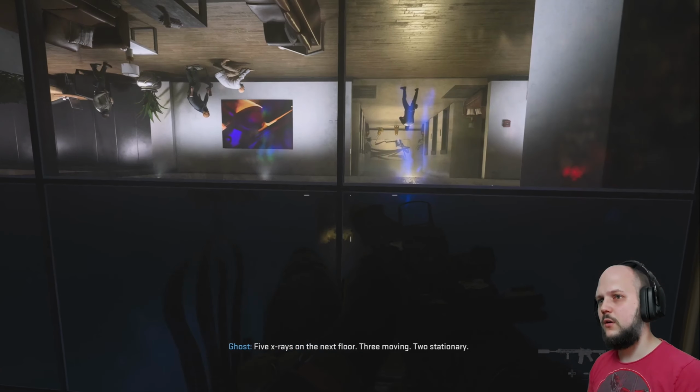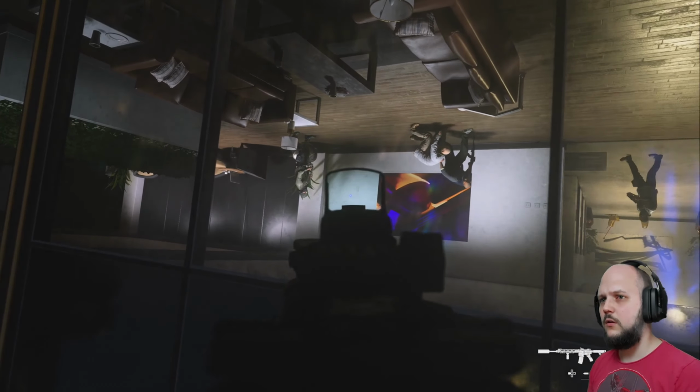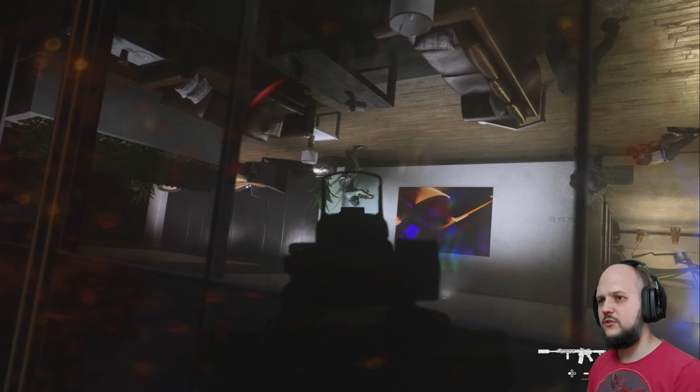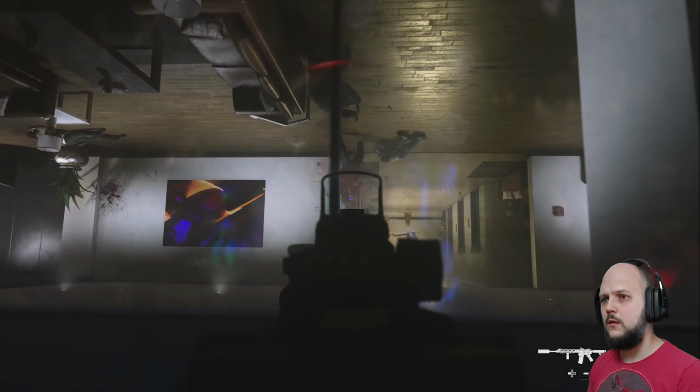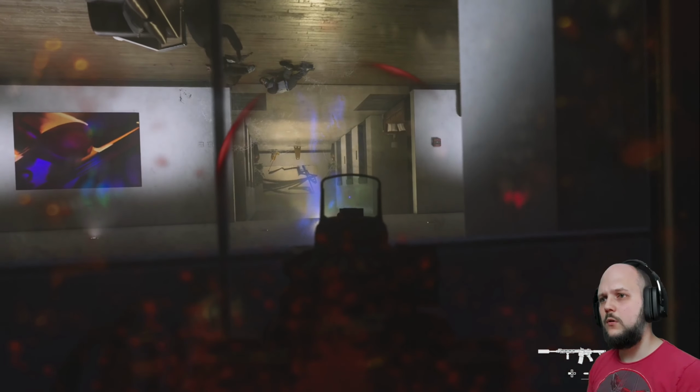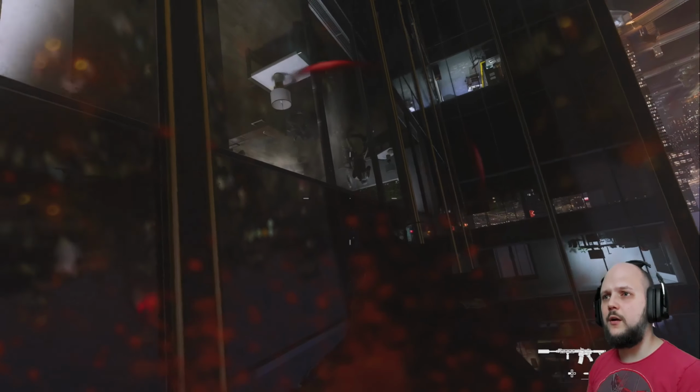And this floor. Next floor. 3 move in, 2 stationary. Get a visual before you engage. Nope. I engaged. Where am I being shot from? Oh, there you are.